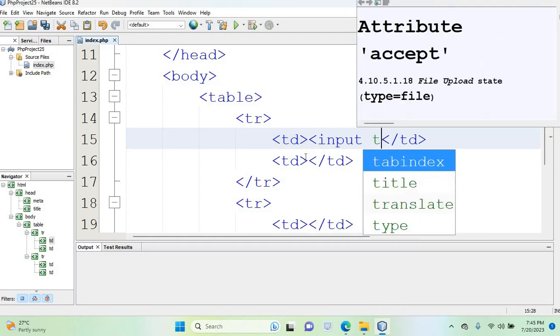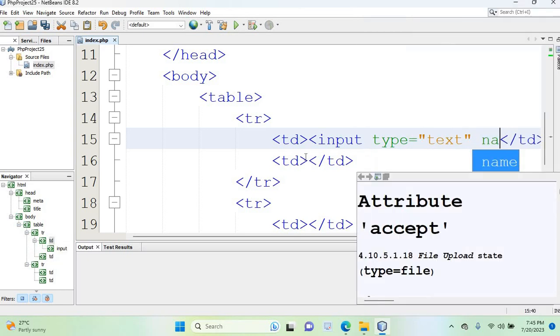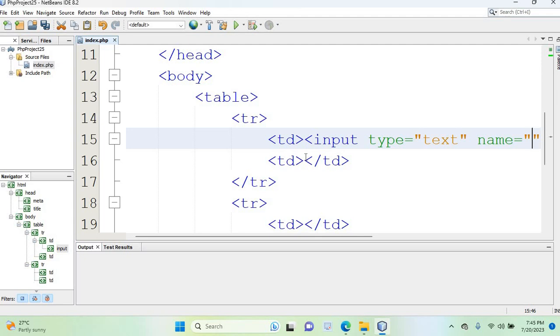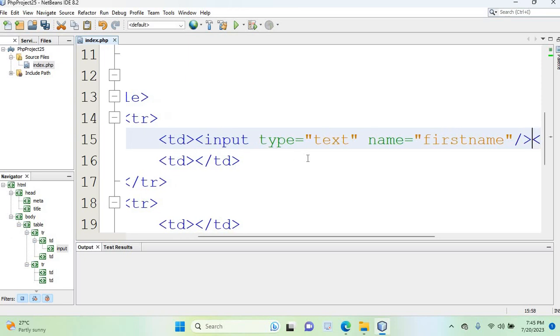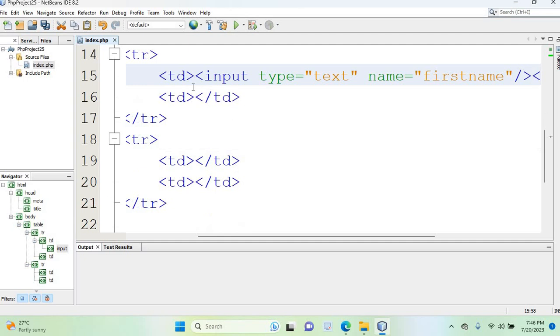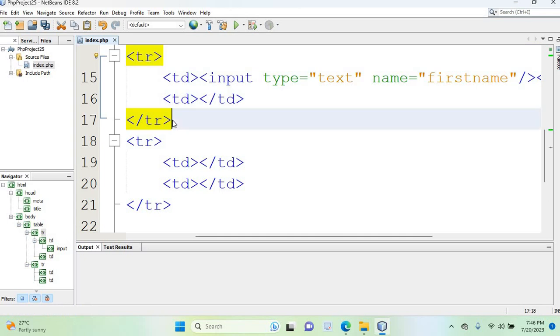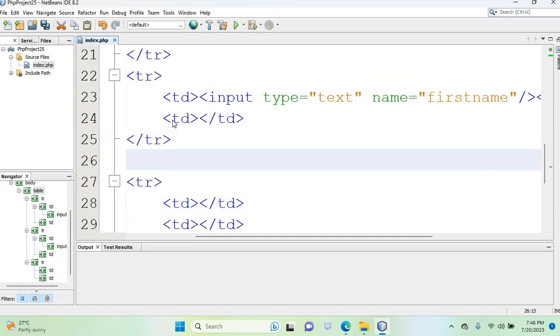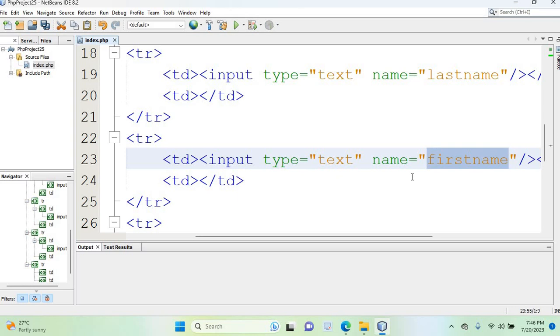So we can have input type text. This will be first name, like this. You can have last name, username and password. So this is last name, and this will be username.